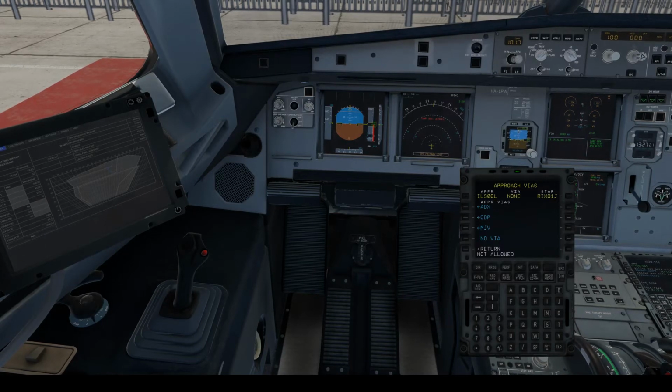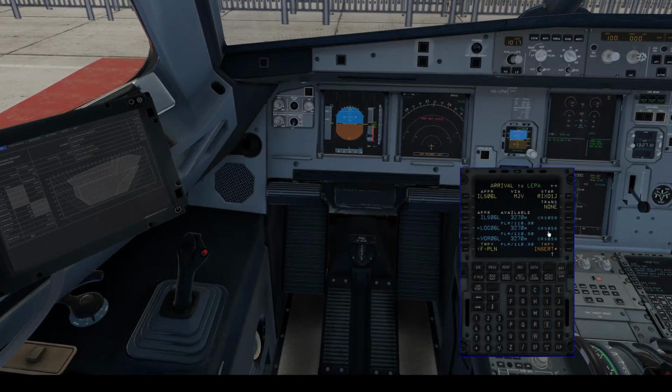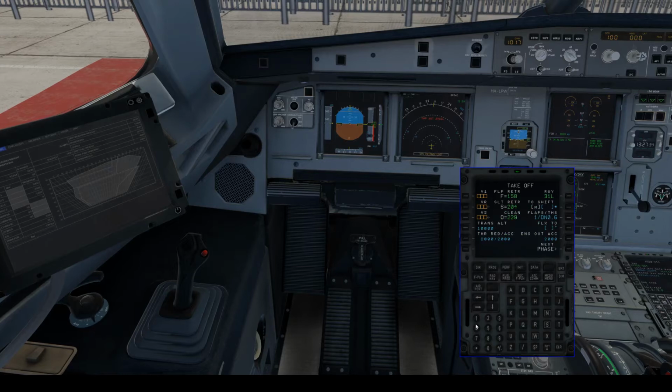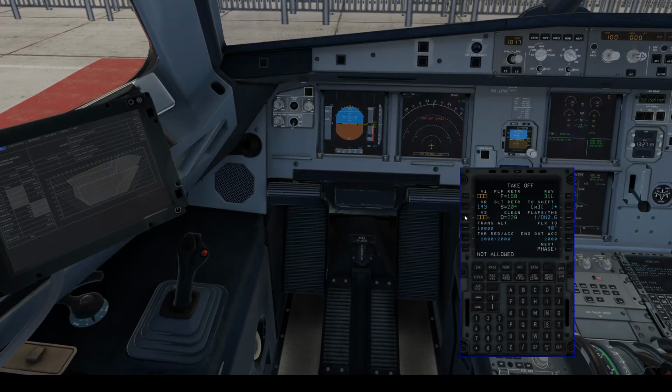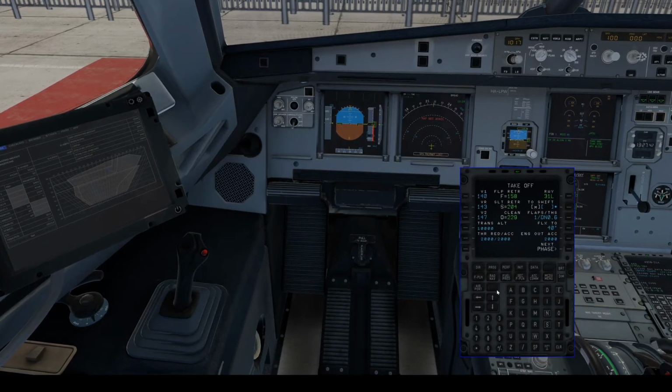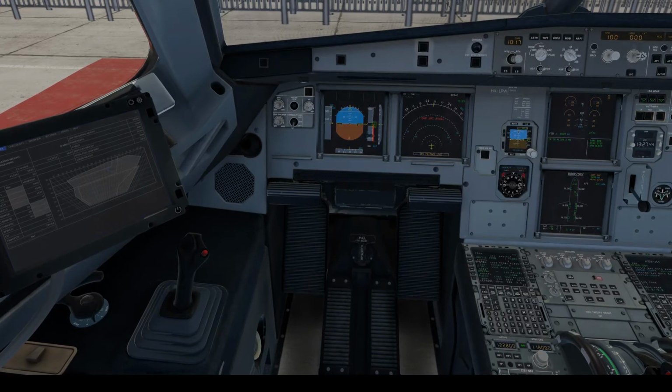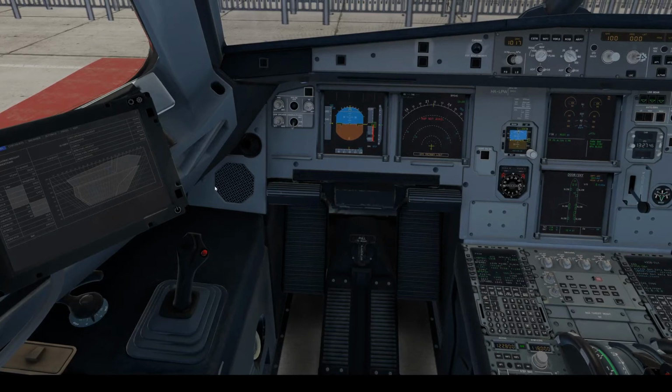So 1 Juliet, actually MJV, sorry, it's going to be our initial approach fix. MJV. There we are. Performance, flex 40, 140. Okay, I think that's all good, hopefully.